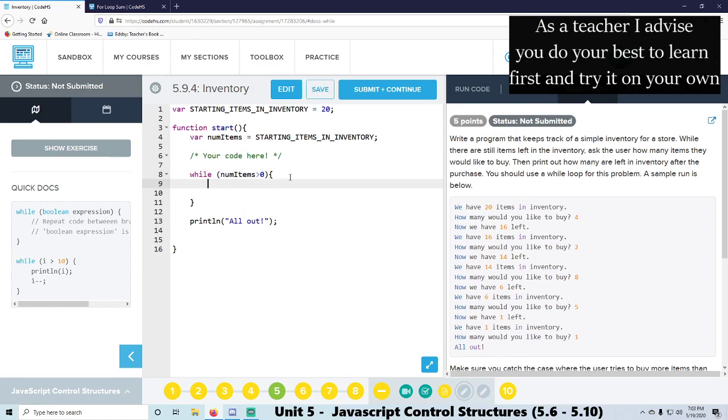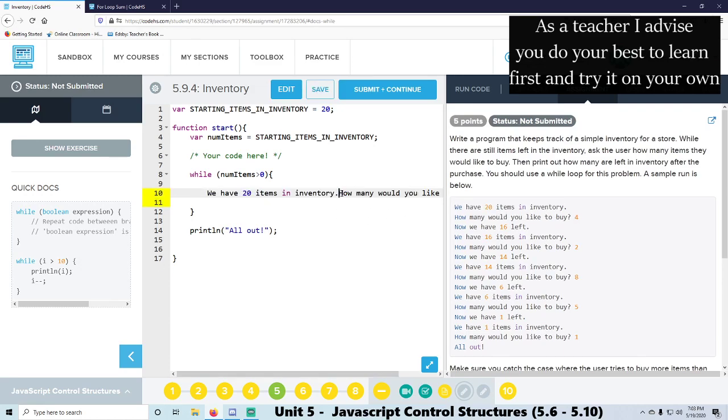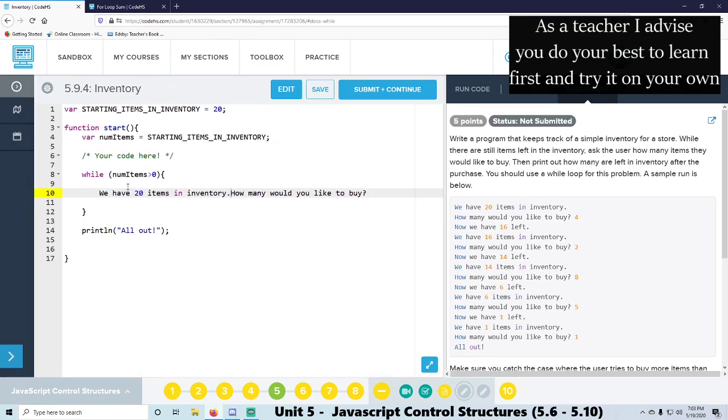Okay, so this is our phrase right here. Get rid of this. Hold on. We have blank items in inventory.